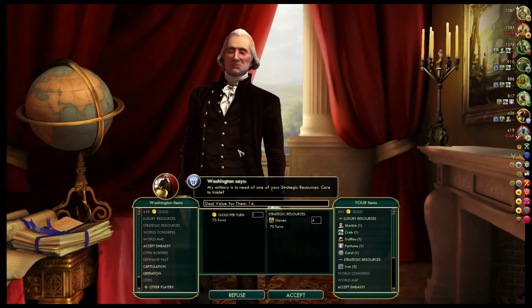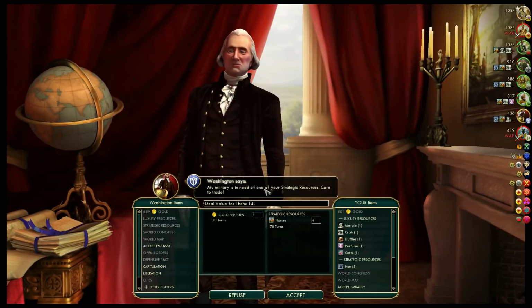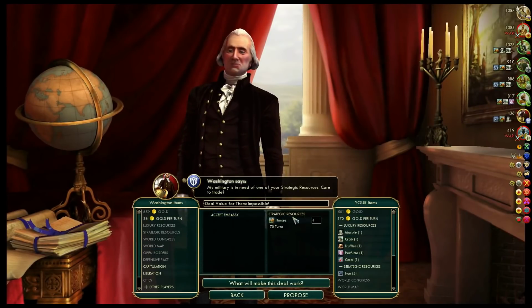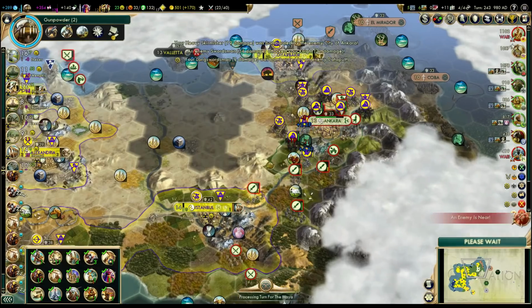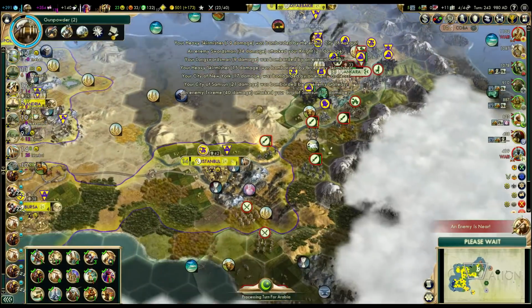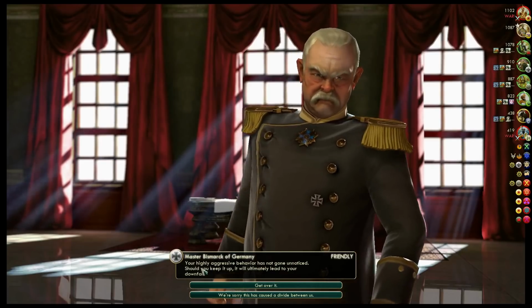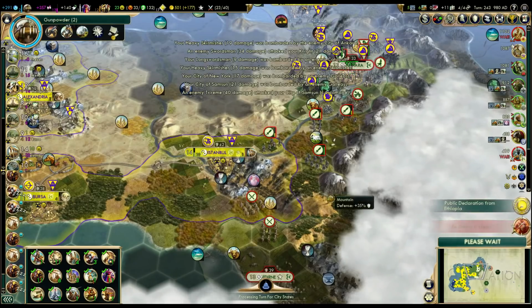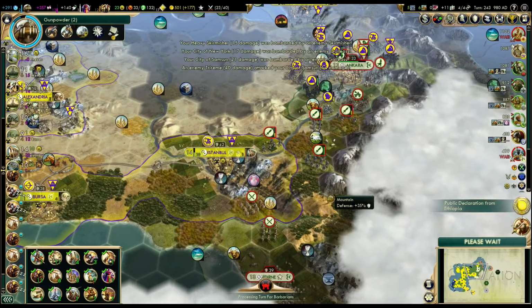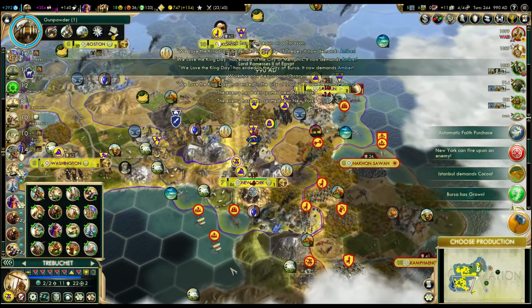Okay, next. We want the horses. 4 horses for 1 gold per turn. Sounds like a really bad deal. Sorry. My aggressive behavior? He declared on me and he's talking about aggressive behavior. Dude. Wow.